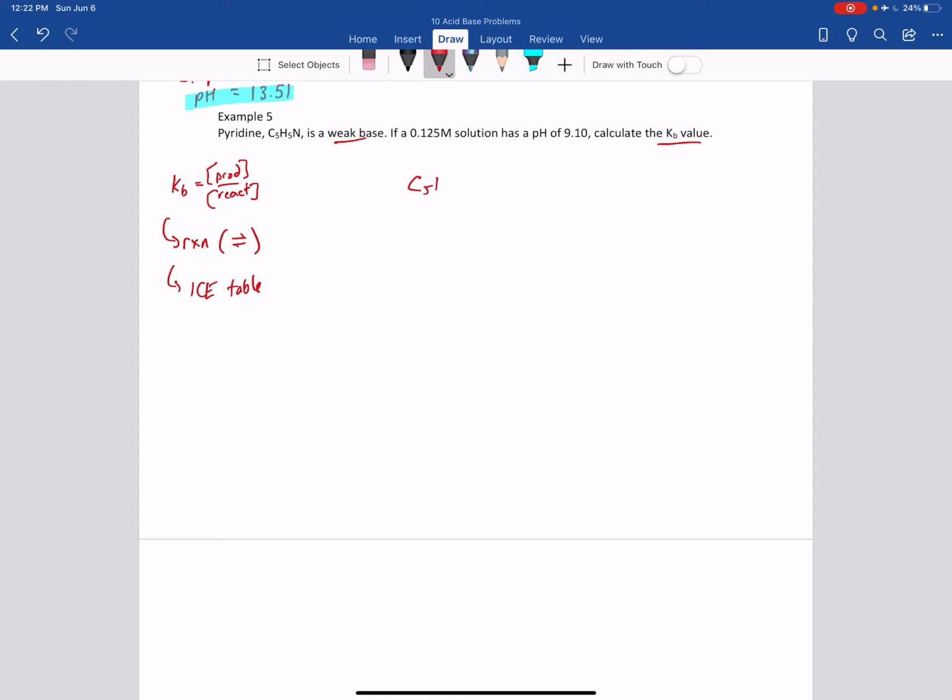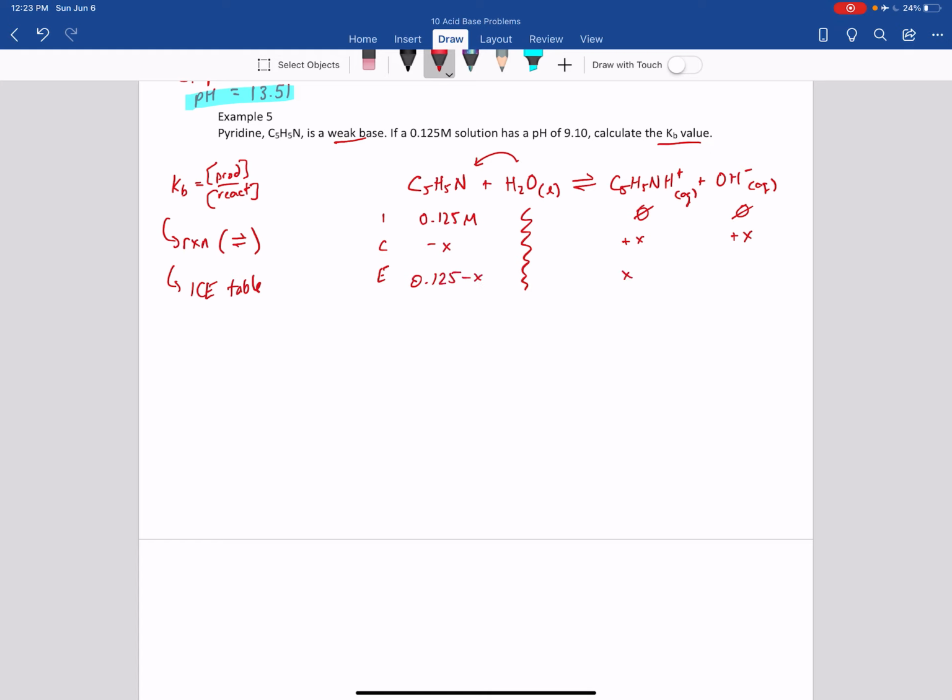So we'll start with the base, C5H5N plus H2O. And that won't be in our expression, but we show it here. So again, the base accepts the hydrogen from the water. So we'll just put it on the end here as a positive, and it leaves behind hydroxide ions. Okay, so we'll set up our ice table. Our initial concentrations, 0.125. We're just going to squiggle that out. There's no common ion here, so we don't know any of that. Minus x plus x. It's all 1 to 1 in this case because the hydrogen just traded places.